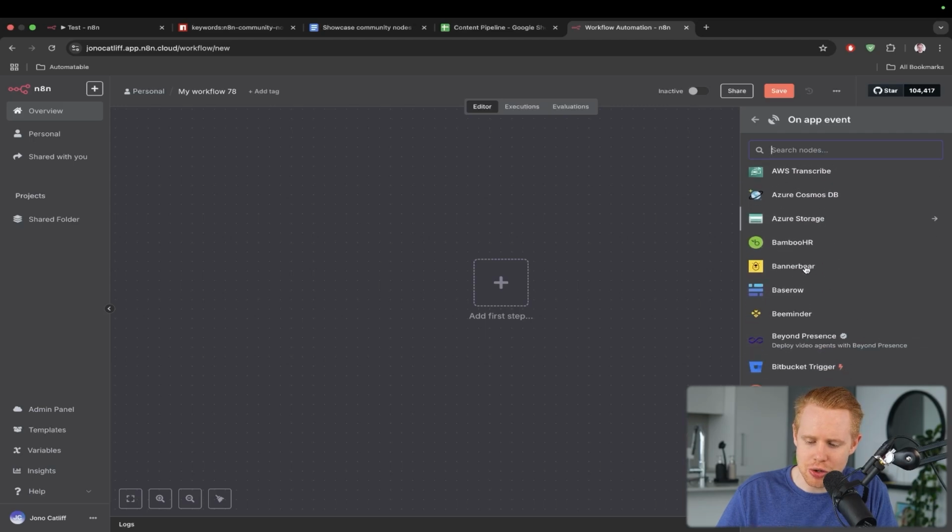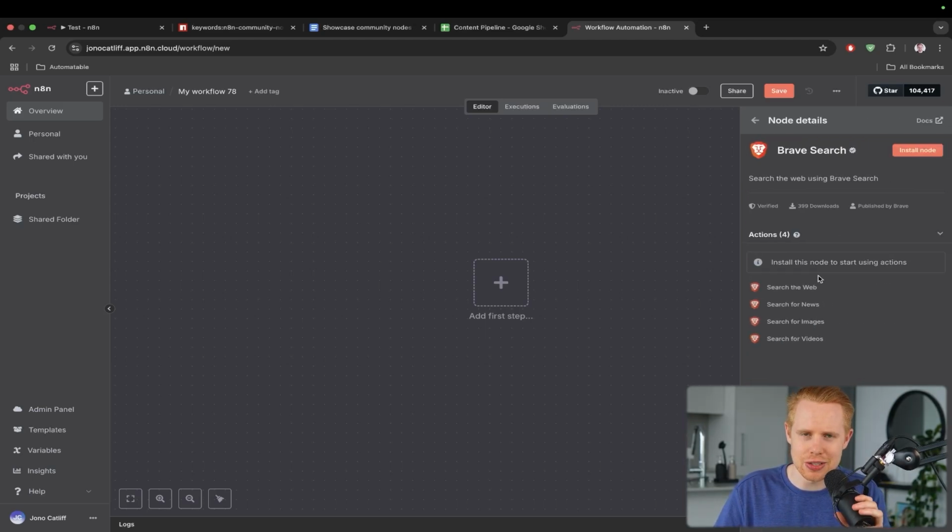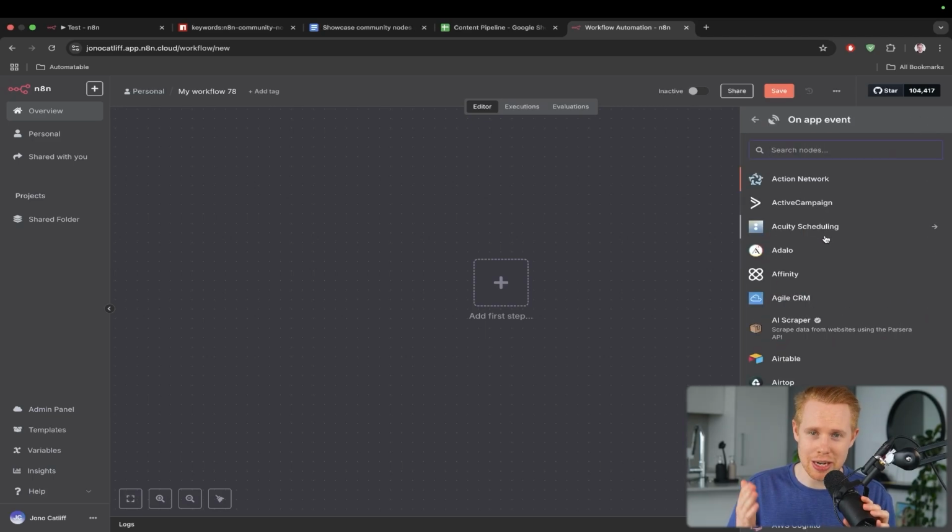So we can actually go down the list and we see that there's quite a few community nodes being added into n8n. Essentially, these are extensions that have been published by the creators of that software. And I think that this is going to be game changing because even though there's not too many right now, there's going to be an abundance of these community nodes added in the future. And there's even more options when it comes to self-hosting too, which we're going to get into later on in this video.